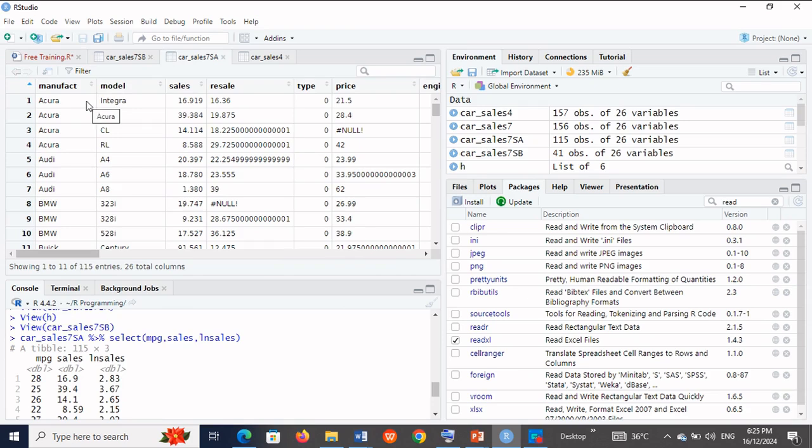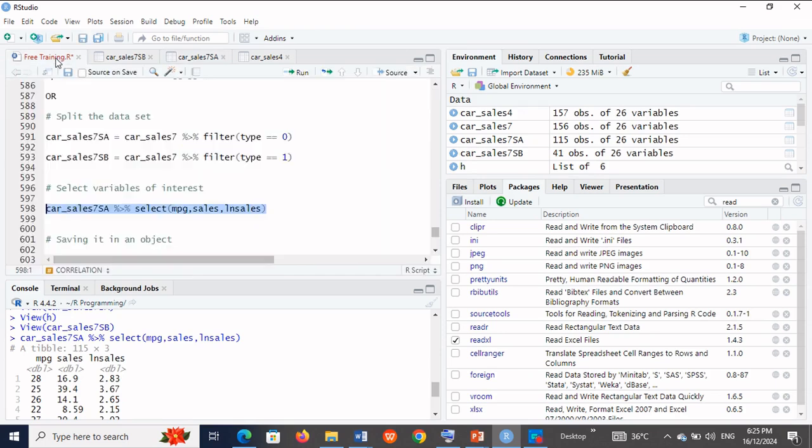Now I've selected my variable of interest. So those are the variables that I'm interested in.